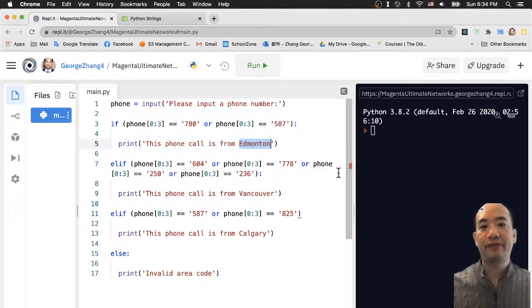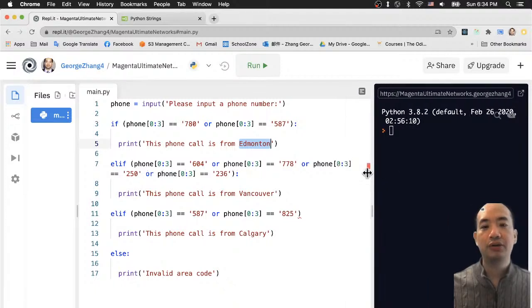Vancouver obviously has 4 area codes here: if it's calling from 604 or 778 and 250 or 236, they all should come from Vancouver. And we also have Calgary, but I just didn't realize that we have 587 also from Calgary, which makes this program maybe a little bit harder.